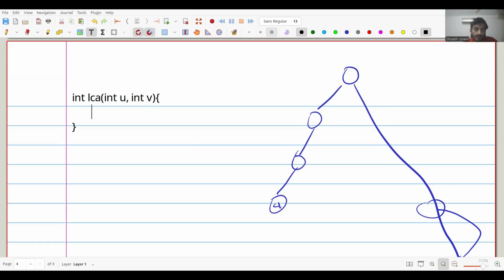First, to avoid unnecessary cases or conditions, you can just say if the height of u is greater than the height of v, then swap u and v, so that you know that the height of v is greater, so you have to move v up towards u, right? So you just say that you have to travel by d, like this is the difference between the heights, so you just have to travel by this much.